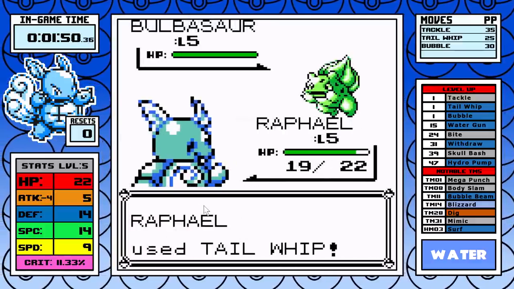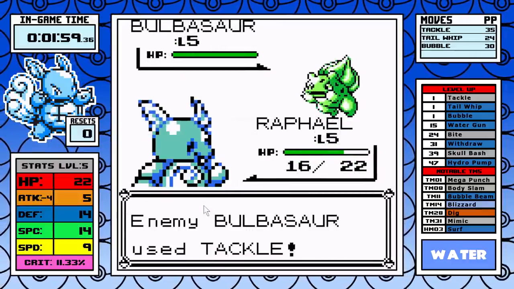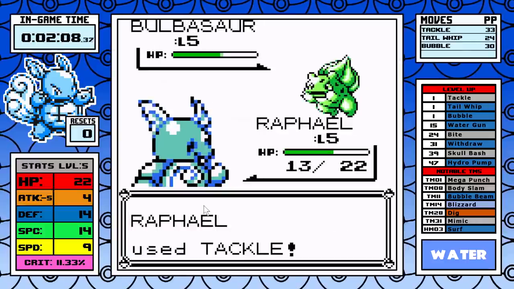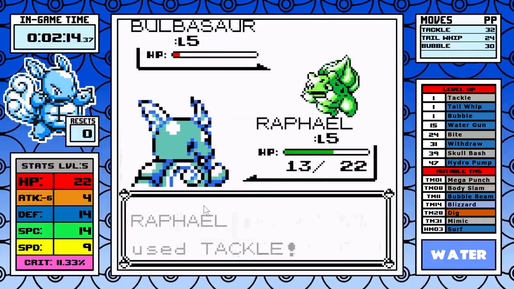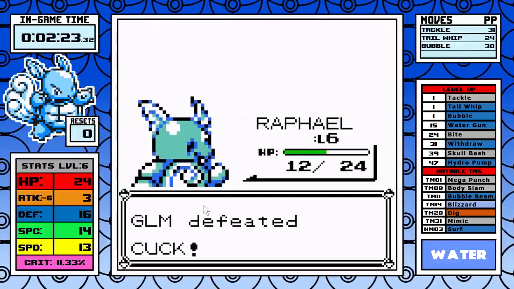Now, as for the rival fight, there's not much to say. It's annoying if you get growled, but tail whips can offset that and get you past. And I don't want to gush too hard on the software, but I do want to point out things throughout the video. The first thing here is that I want you to notice the effect the growl has on my attack. The little -6 indicates that my attack has been lowered 6 stages in this fight, and I finished the battle with a whopping 3 attack.